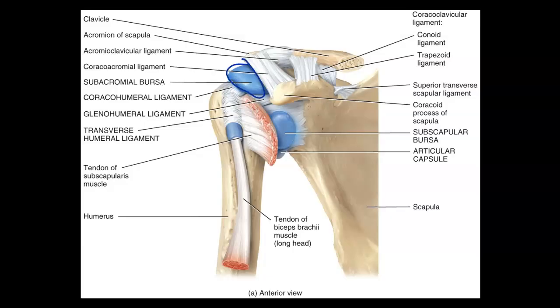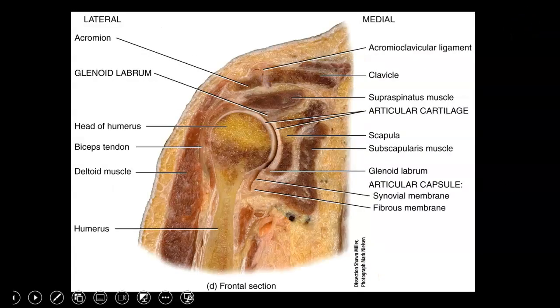So here is a bursa pad that you're going to see. That's going to be your subacromial bursa. It's going to come in with this acromion process that's up here in the scapula. Underneath, you're going to have this area through here, and that's going to be called the subscapular bursa. And so that's going to be in the anterior portion of the scapula that's actually facing into the body. And so that one's also going to be a pad there. This is what we just looked at, but this is actually what it looks like inside of a cadaver. So this is what it would look like inside of you.